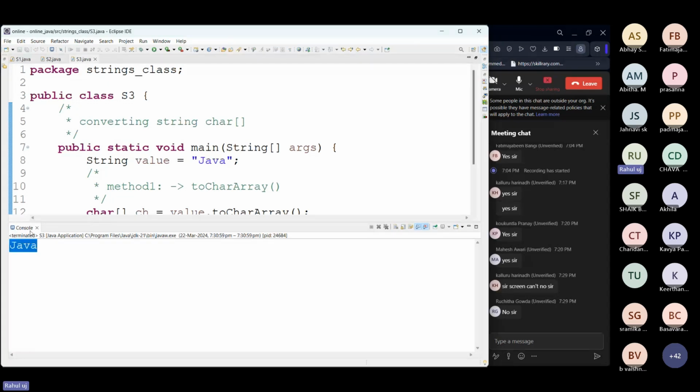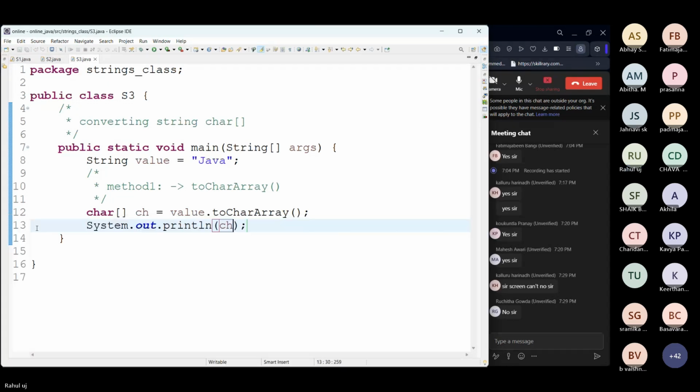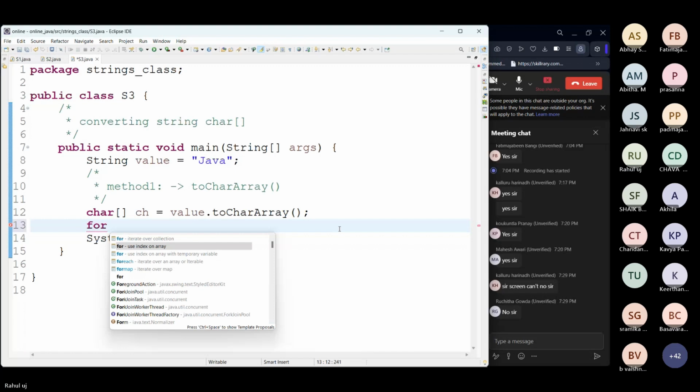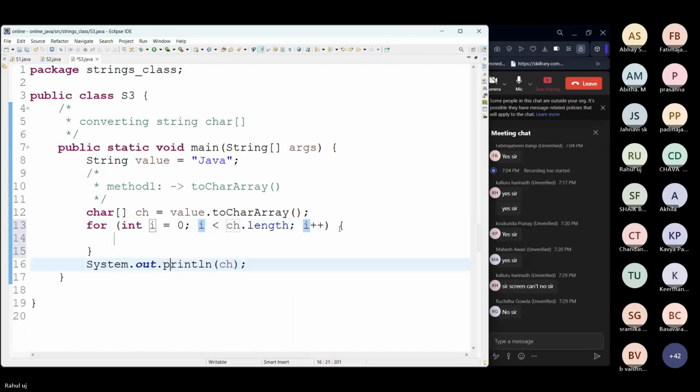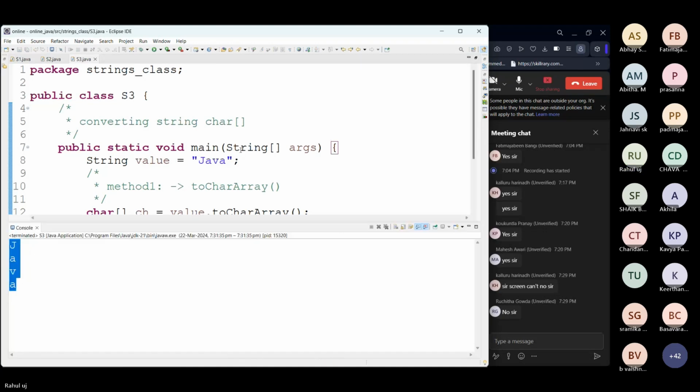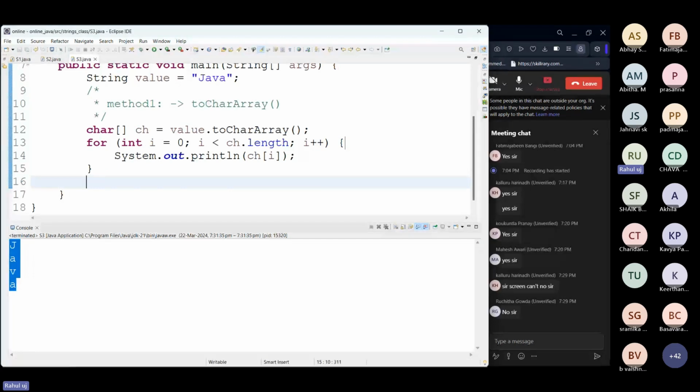If you want to see it in detail, you can loop over the array. So here the string is converted to a character array.